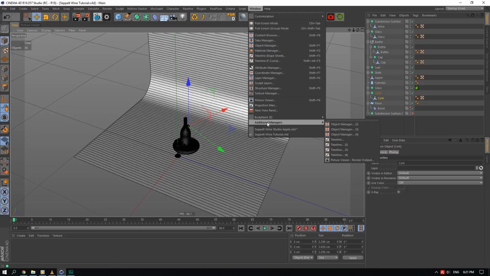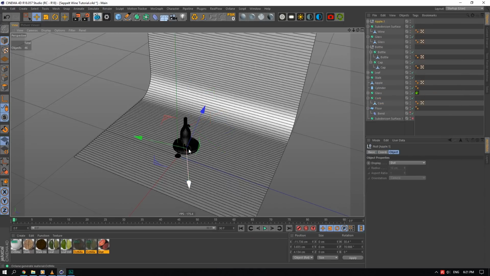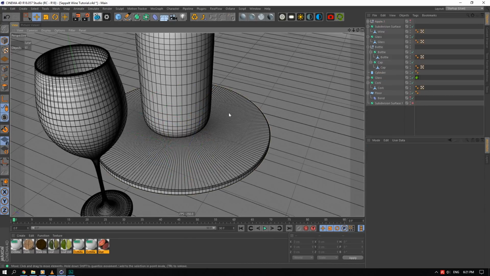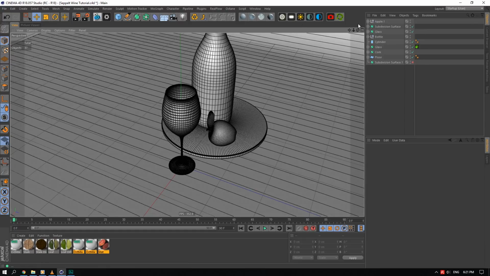Since I showed you how I modeled the apple very quickly, I can just bring that apple back in. I don't need to redo all the UV mapping on that. So I'm just going to re-import that. Then I'll delete the old apple here. So where's this thing? Delete that, and delete that. Texturing of the apple, I've already explained. And then we can start off with the rest of the texturing of the scene here.